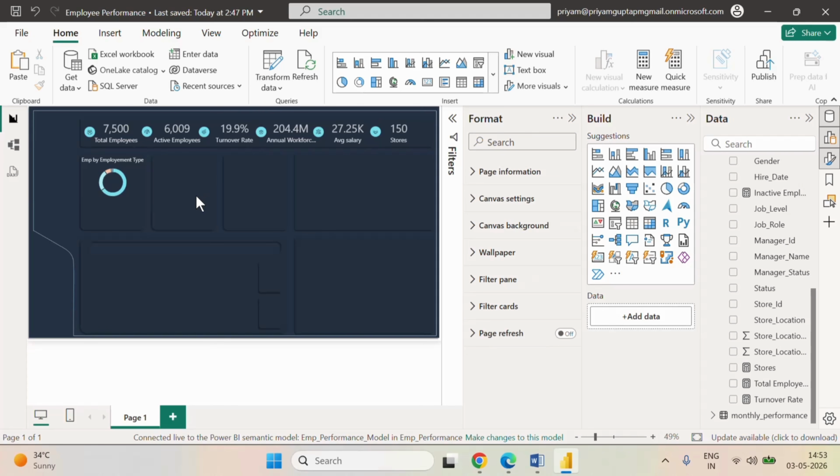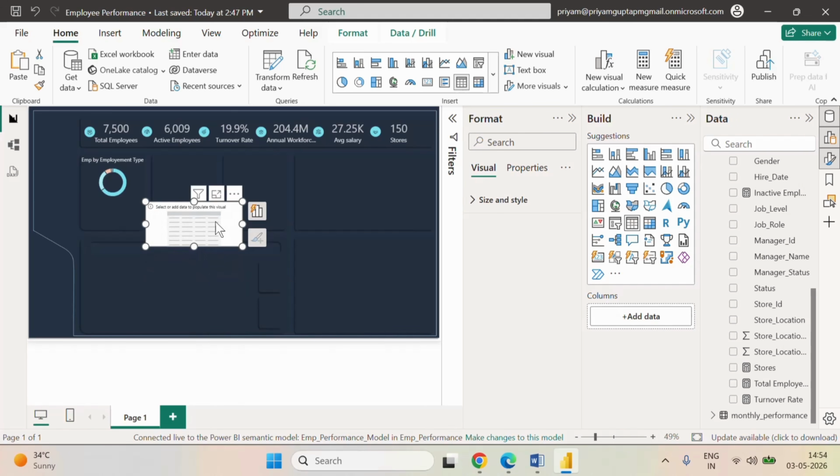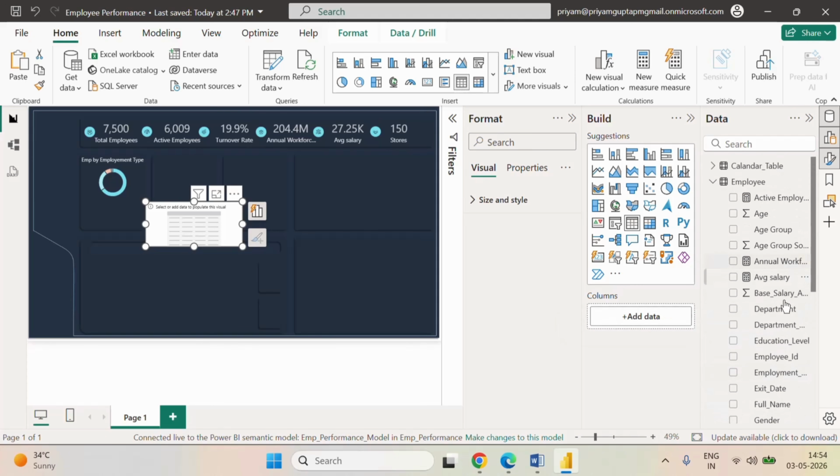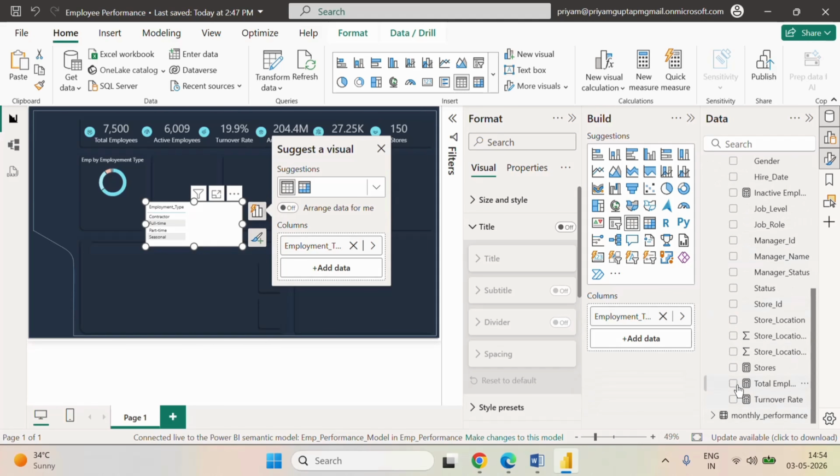Now let me take a table visual. Okay, this one is our table visual, and here we are going to add the employment type, and we are going to use the total employee.